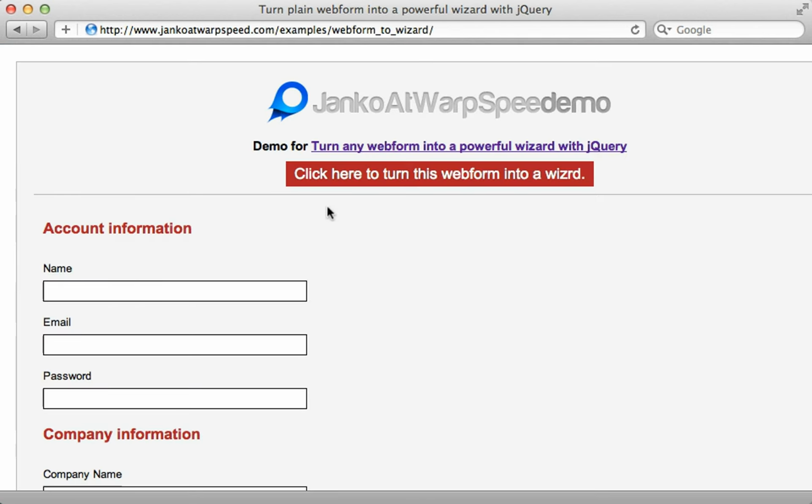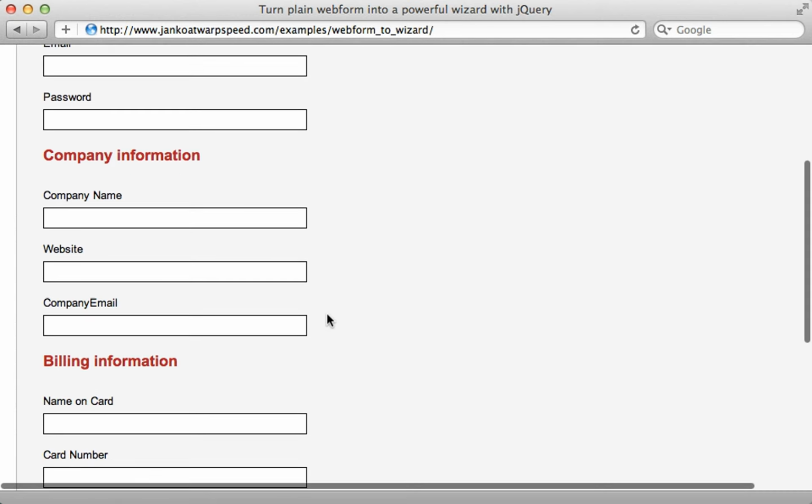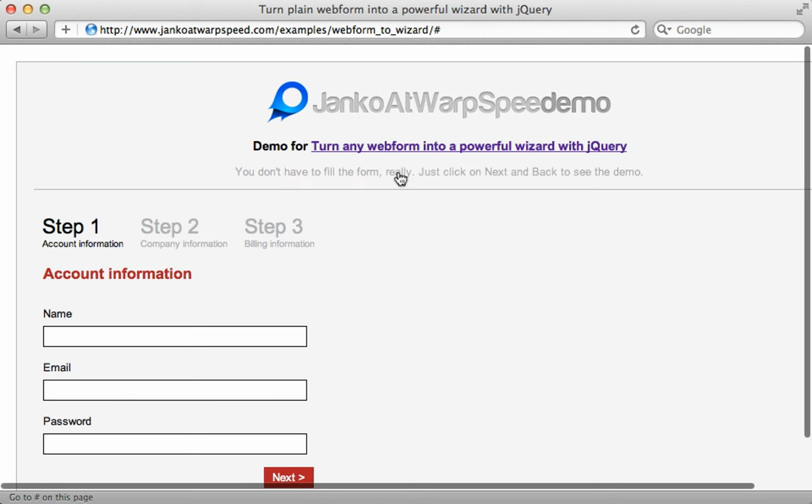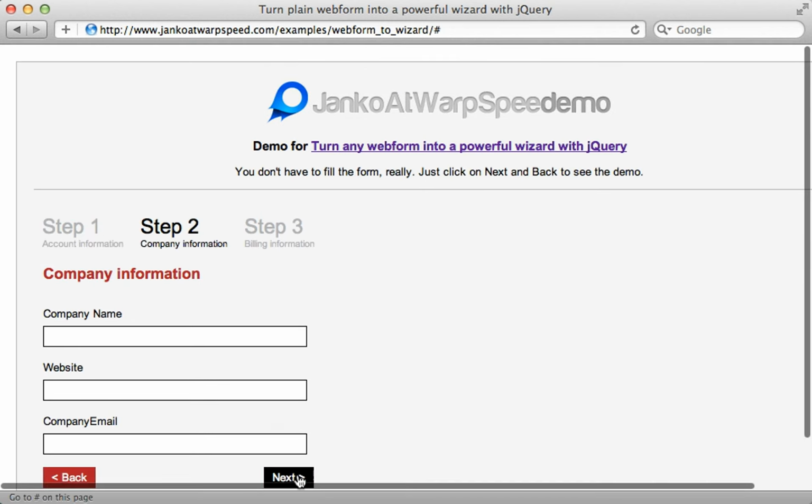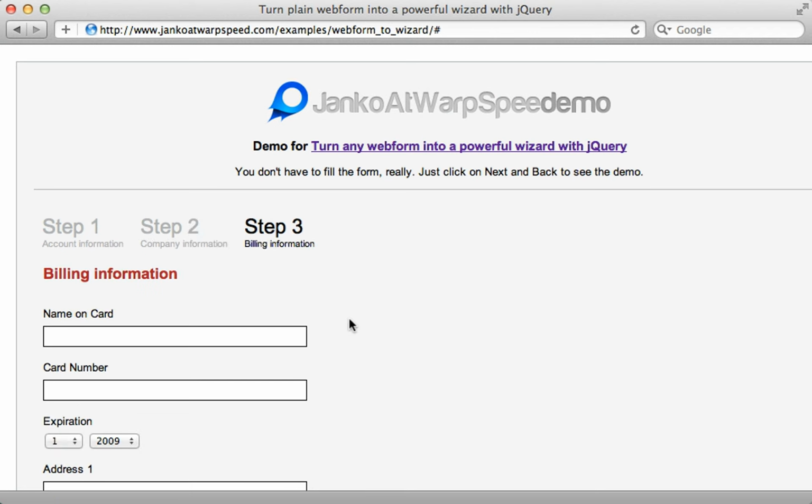Probably the easiest way to make a wizard is using JavaScript. This way you can keep everything on the client side, so if you have a long form, you can just use some JavaScript to turn it into a multi-step form. Everything is still on the client side, and that way you don't have to change your Rails application at all. However, this isn't always the best option.